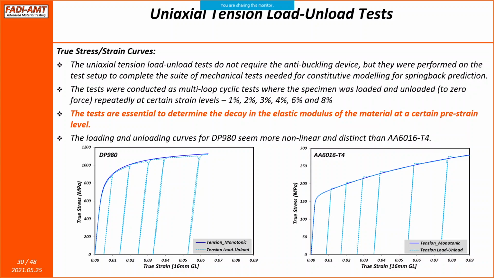And you can clearly see the difference in the material behavior of the two. On the left hand side, if you notice, the unloading and the loading curve are very non-linear. You can see the two lines very separate, far apart. But on the right hand side, the loading and unloading is basically traced on top of each other. So this is one of the differences that is observed in the two materials.